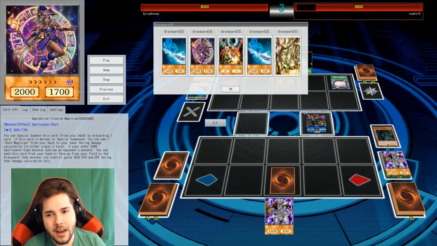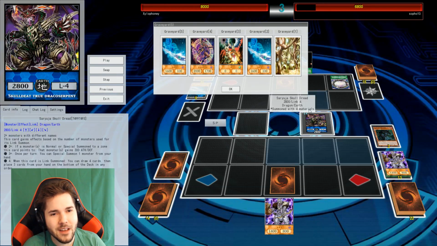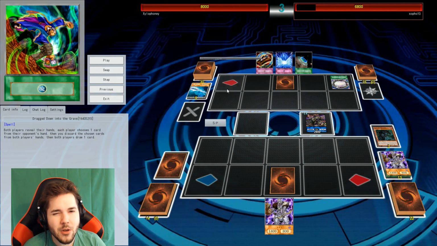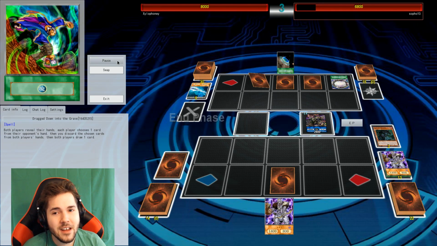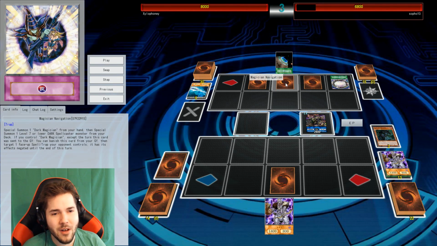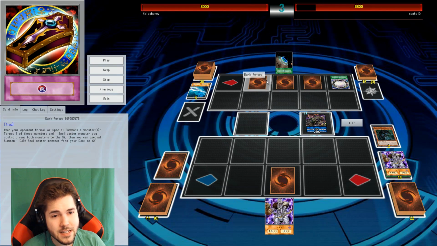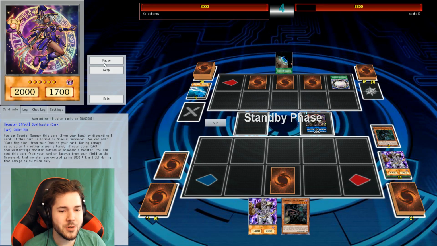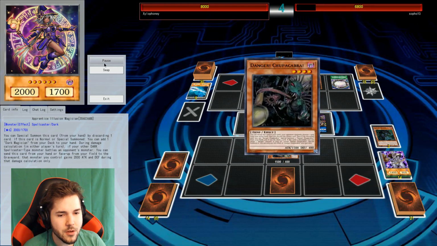And, oh yeah, by the way, he had an Apprentice Illusion Magician in his hand earlier, but I forced him into discarding that with the Called by the Grave, or Dragged Down into the Grave. Too much Grave in Yu-Gi-Oh! So yeah, I forced his only way of getting a Dark Magician, because I knew that was most likely a card that can summon Dark Magicians, which it was. And, you know, all this scared me, of course, but not nearly as much as a Dark Magician would have scared me.